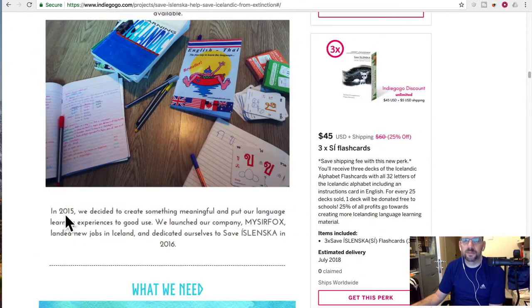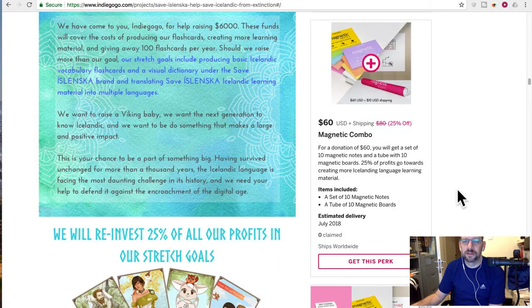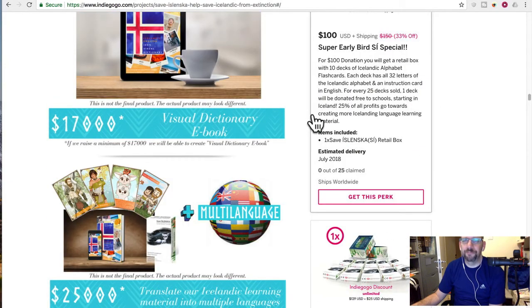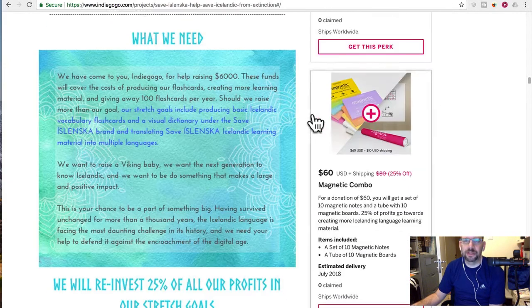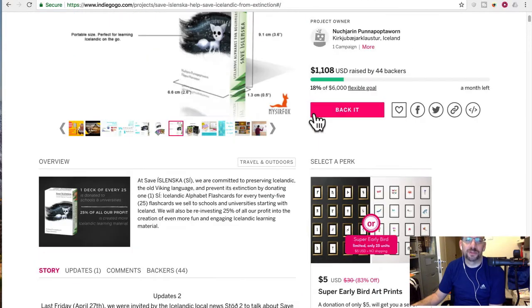So it's $18 bucks for the flashcards, and you can also get the combo with the magnetic sheet things. For $75 you get the flashcards plus the extra stuff, but I would just focus on the flashcards. The electrostatic paper seems nice, but you could buy a lot of post-it notes for that much money.